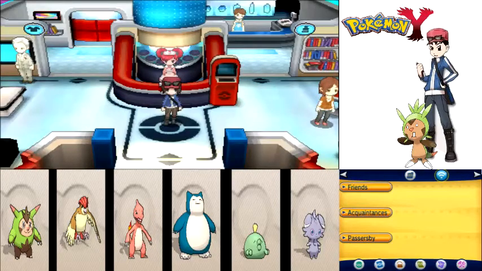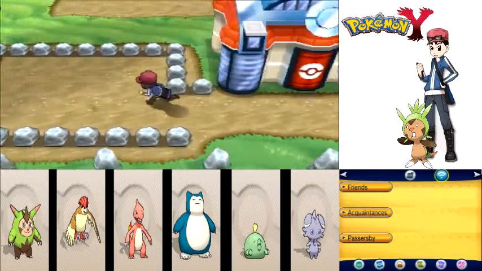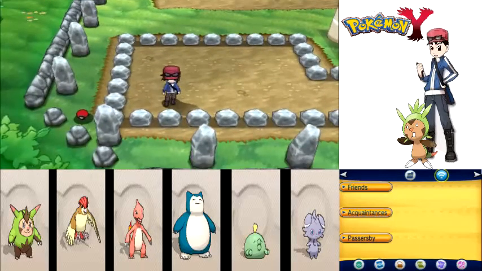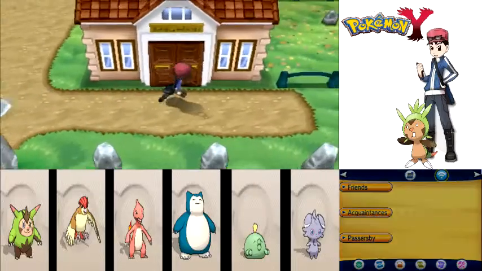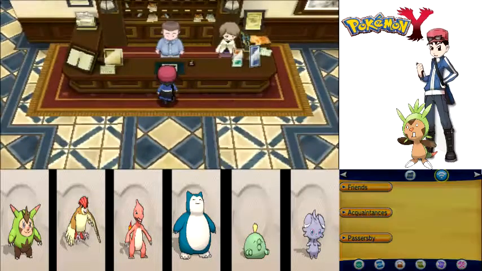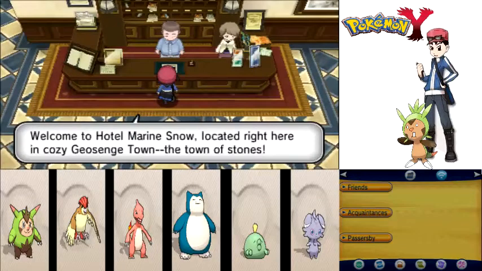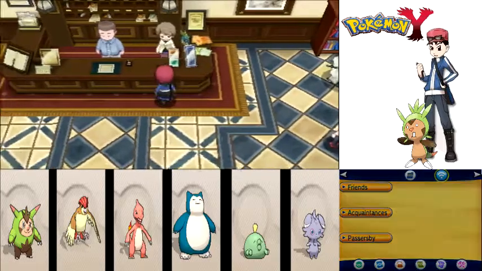So we are here back in Geosenge Town. I've just come to the Pokemon Center and I've got my team back in order. So, just while I go figure out what we need to do in this town, let's talk about what happened in the last episode. This is a nice yard. I don't know if it's a yard. So in the last episode, we managed to defeat the Shalour Gym. The cost for that victory was severe. Very severe. That's one of my favorite Pokemon.